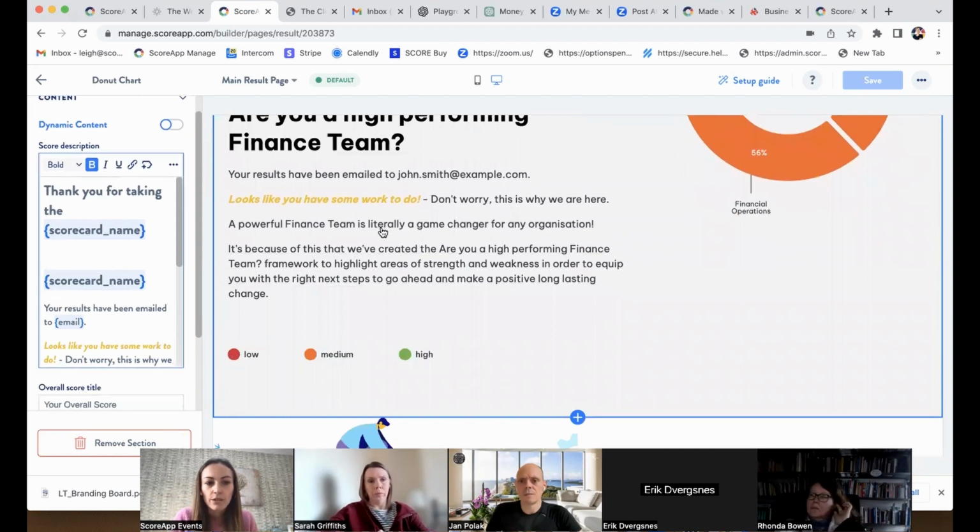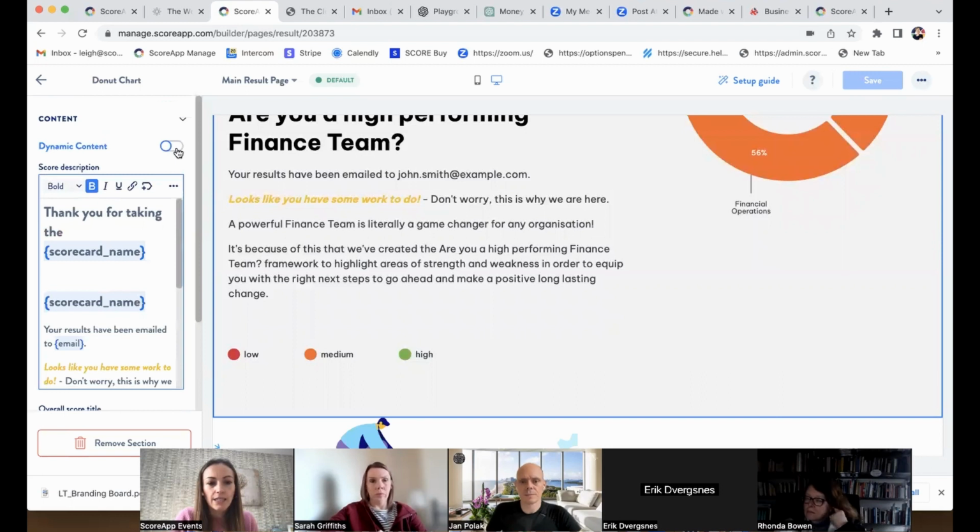We've got dynamic content. No, we haven't got the dynamic content enabled there yet, Alistair. So it looks like that's going to be displayed to everybody. So I would turn that on and then make sure that bit is in the low area, and then you're going to be able to put something different into the mid tier and the high tier.